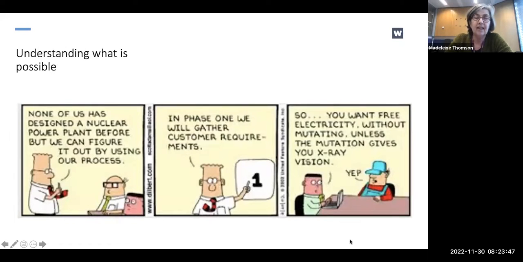In brief, here's a way of, I would say, how a lot of the climate and health community discussions go. Start off with, what do you want? And then, what have you got? And then somewhat unrealistic expectations of what might be available from the climate community. So you do have to set up a rapport with climate colleagues to really understand what is available and what you can actually do with it.